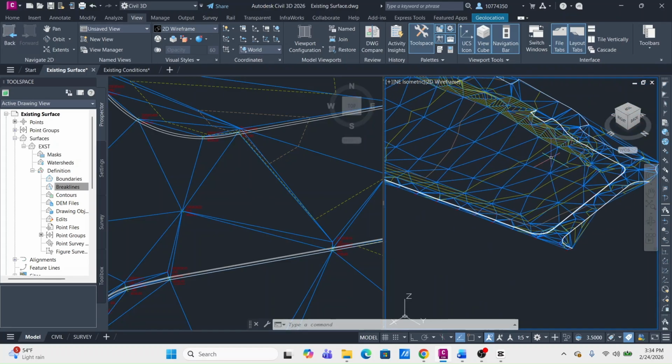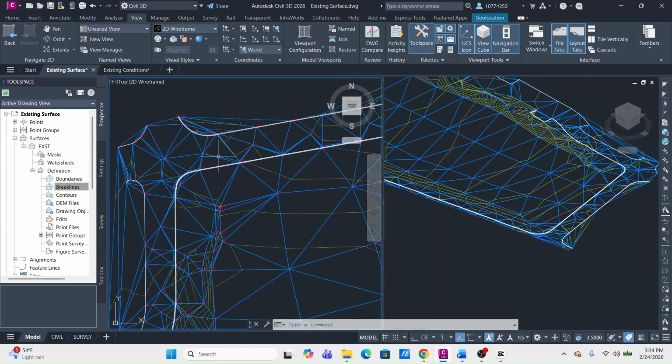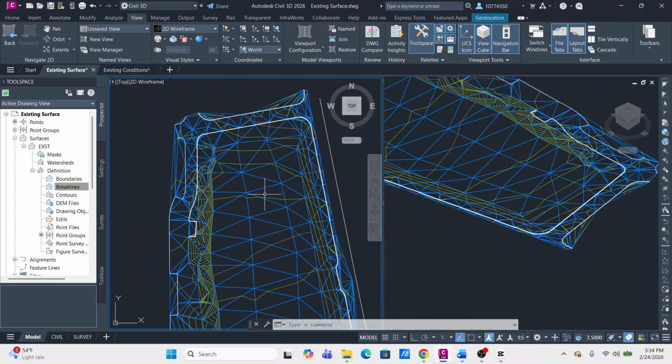And you can just continue to leave this viewport over here. That's what I'm going to do. That's how I normally have this set up, is I have 2 viewports. One where I can see what's going on at a more isometric view, and one that's just straight down on the plan view.